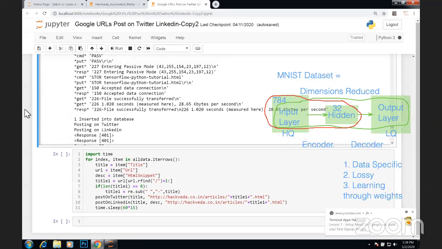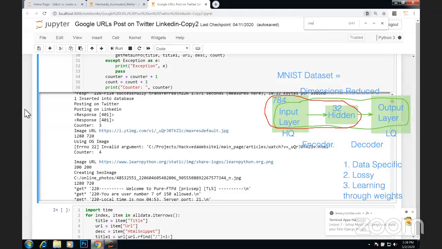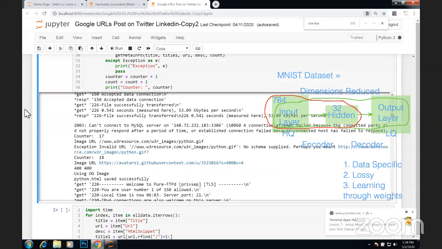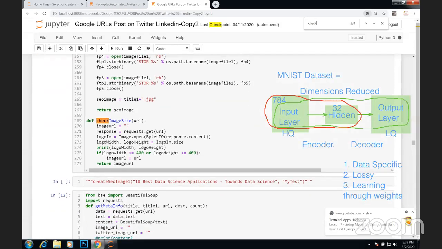Okay, so here I'll just show you. Here is a simple function for checking the image size. So let's say using the class Image.open, I have read the content of an image.